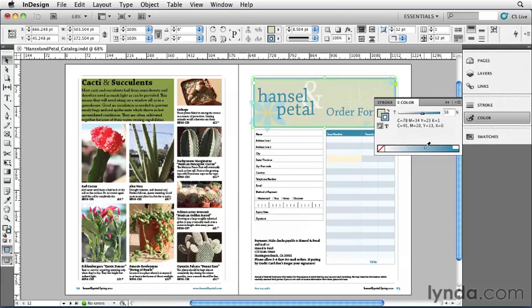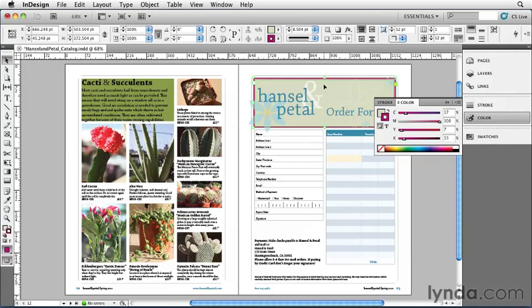If I want to completely change the color to something different, I would have to change this tint bar to a color bar. And I can do that in the color pop-up menu over here. I can choose Lab, CMYK, or RGB. I'll pick CMYK, and you can see that I can pick any CMYK color I want now. I could make it yellow, I could make it red, and so on. I could even dial in the values using the sliders or typing numbers in here.